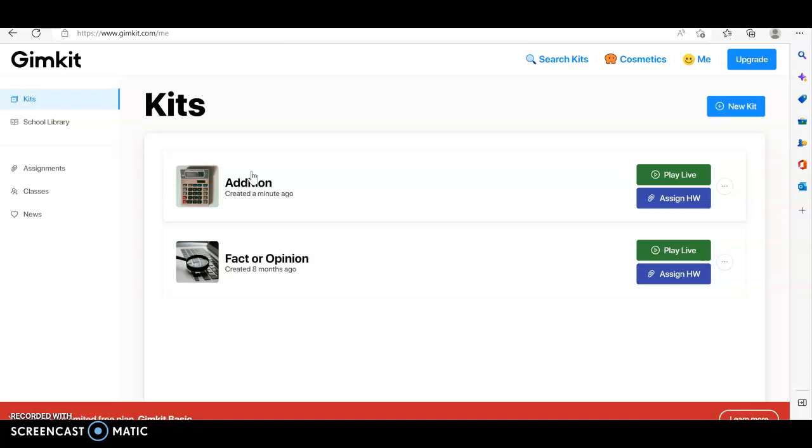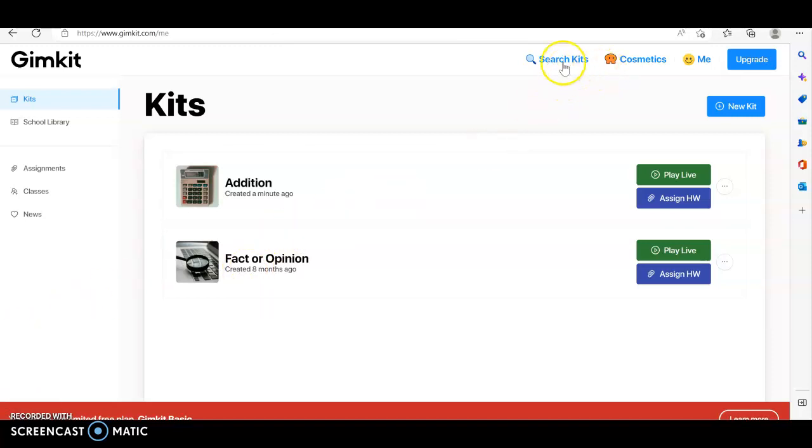Substitution, it's just a substitute for an assignment or a quiz that the teacher can use. You could also have used augmentation, which replaces those assignments or quizzes, but then also inserting those images or videos to reach the different learning styles. And then again, Gimkit can really be used for redefinition, where the students get to create their questions or their own kits and then play, and that really drives their own learning.